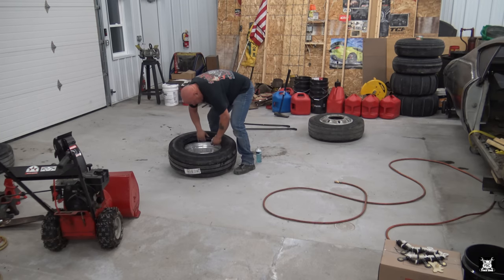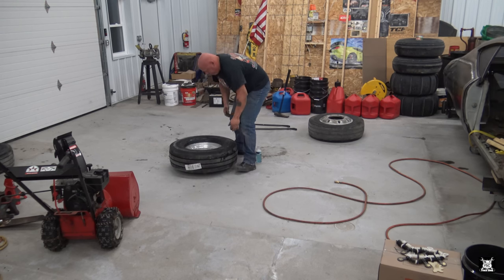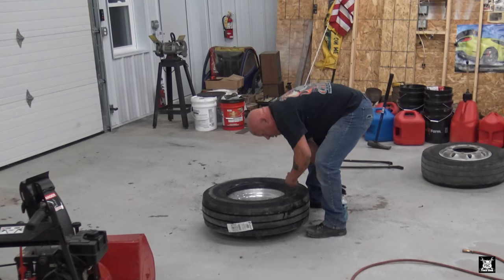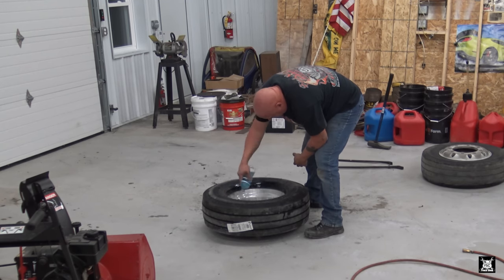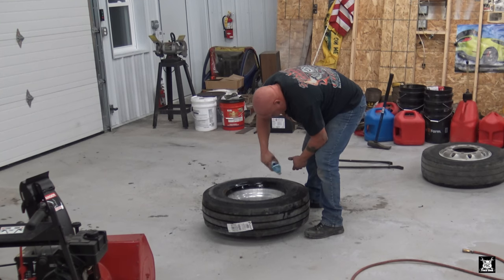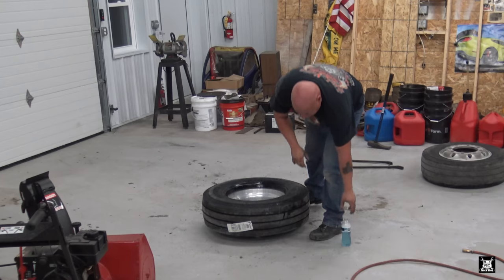All you do is chuck it in the tire. Supposing you air up the tire, it pops the bag.